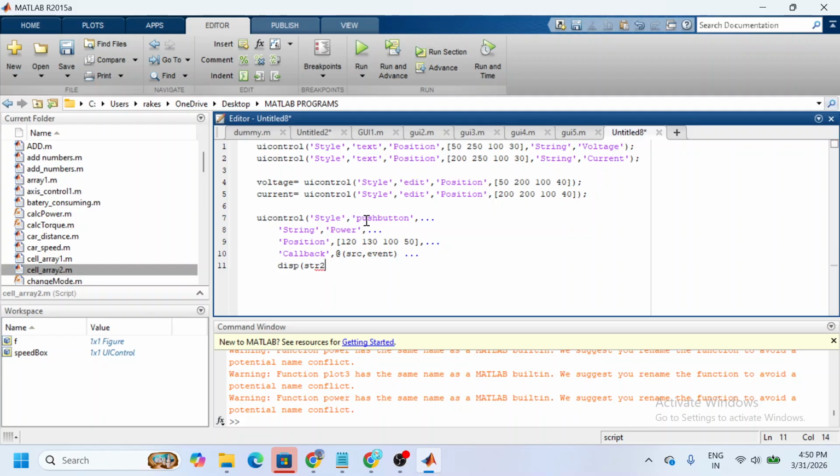String to double get voltage, comma, string, okay, multiplied, then again second line.